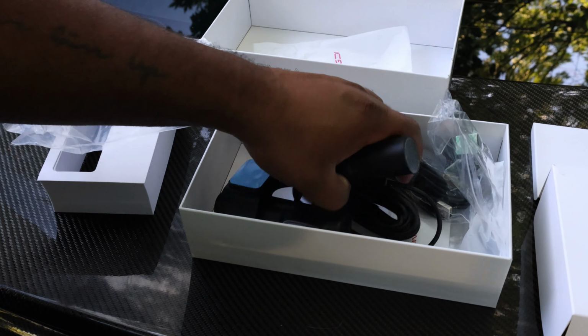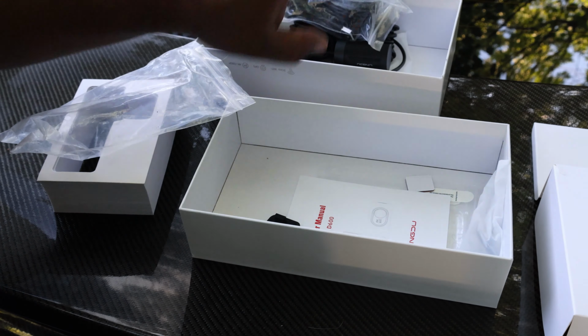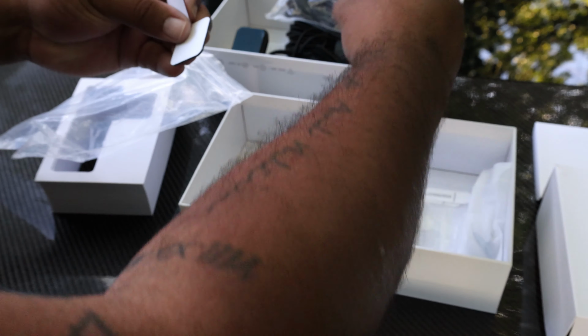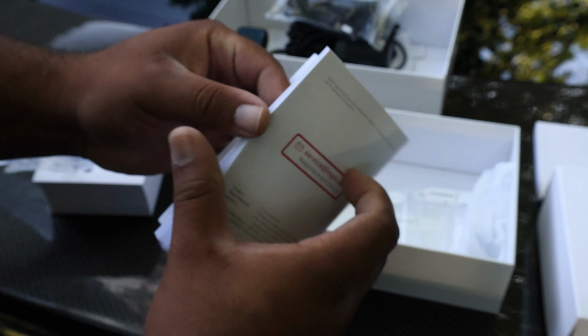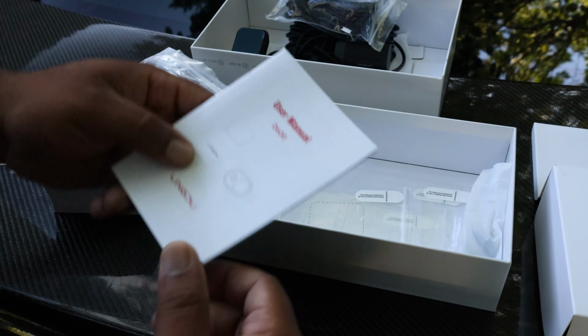Well, let's get through everything first really quick. Let's go through completely everything. Just want to make sure we cover all of our bases. We have the pry tool. We have some extra stickies there. We have the instruction manual. Very detailed, must I say, as well.